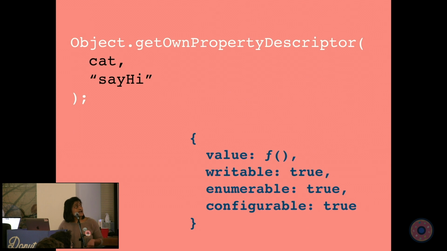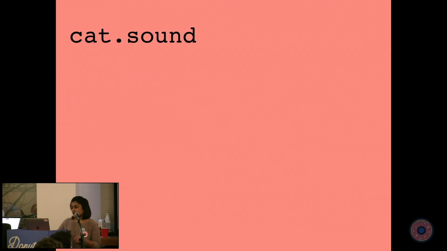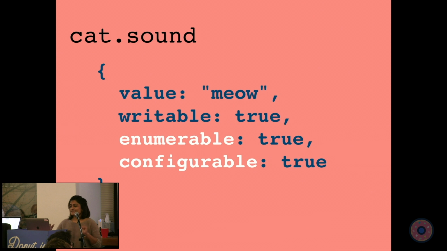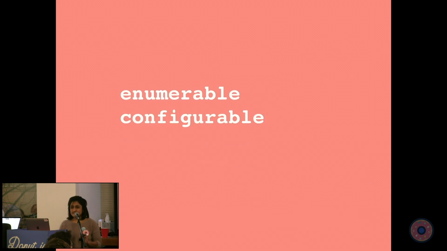So in this case, when we're looking at the property descriptor of our sayHi function, you can see that the value is actually a function, which makes sense. That's what we just assigned. But there were 2 properties I just showed you, and there were actually 4 on the descriptor. So what about those other 2 things? Well, they're enumerable and configurable, and it's time for us to talk about them. We're going to talk about them multiple times in this talk. They're very interesting. They're actually pretty special keys. They have nothing to do with data properties, data descriptors specifically. They're going to exist on every property descriptor ever, which is why they're so interesting.